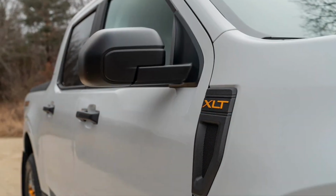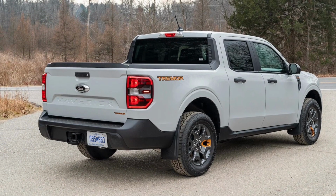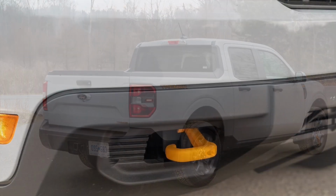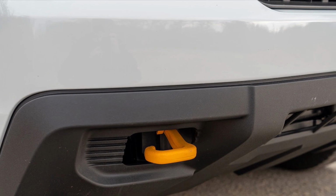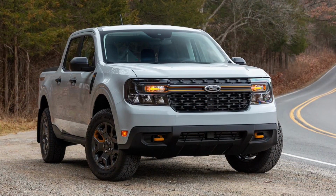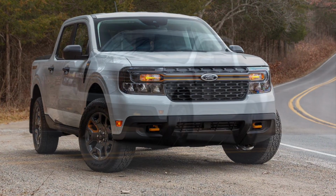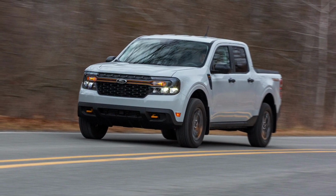Off-road, the Tremorized Maverick leans heavily on the basics, traction and ground clearance, rather than the monster truck suspension travel that encourages Raptor-esque aerobatics and hardcore scrambling. As such, the Tremor is unlikely to convince the mouth breathers flinging third-grade insults that a Maverick isn't a real truck. It is plenty capable for how most real people use trucks in the real world. It'll easily push through a sandy 2-track to a remote cabin, slog through a rutted trail out to a deer blind, or plow into a freshly tilled field.